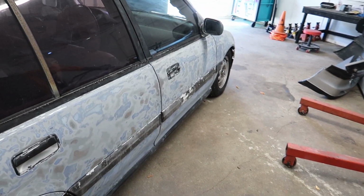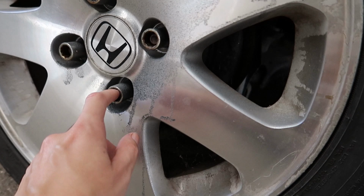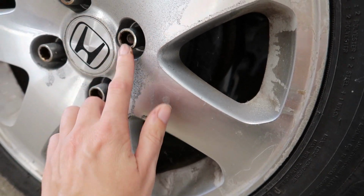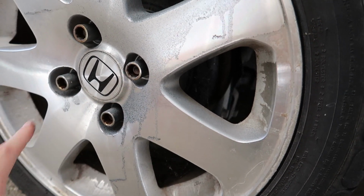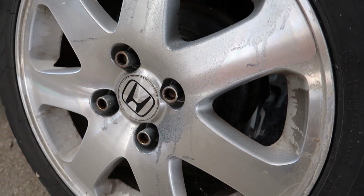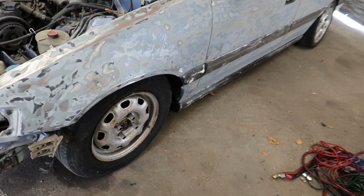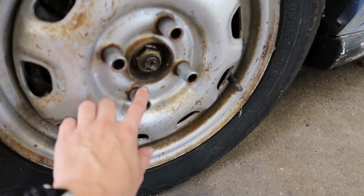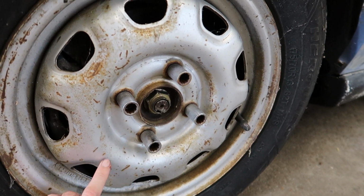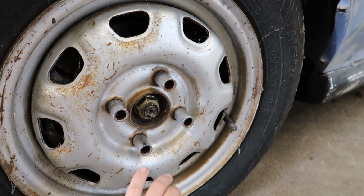The reason why I haven't taken the back wheels off yet is because of one of these stupid lug nuts. I think it's this one. Basically the tool stripped when I was trying to loosen this one. I was able to loosen all the rest of them, but that one stripped, so we gotta get that off still. Got the front wheels on. I put the only wheel that doesn't have a center cap on the left front, but I think I'm gonna put a center cap over here, so at least this side looks good.